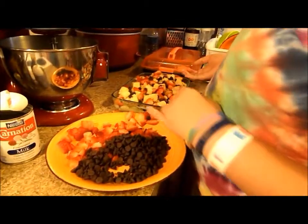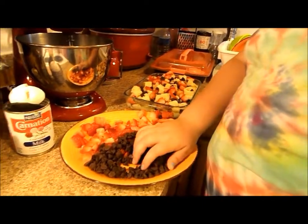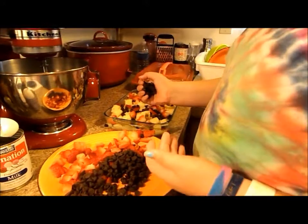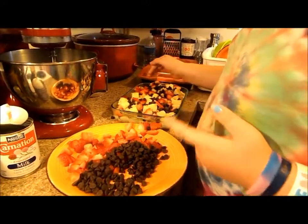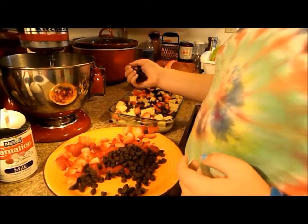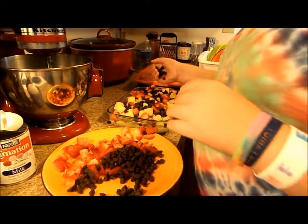Okay. I think that's enough strawberries, so let's go back to the chocolate chips. Yum. I mean, who doesn't like strawberries and chocolate? Whoever doesn't like strawberries and chocolate, you're cuckoo. No offense, but you're cuckoo.